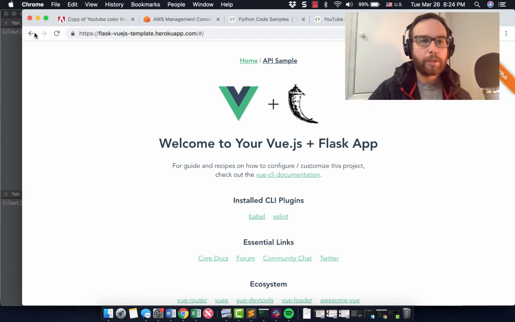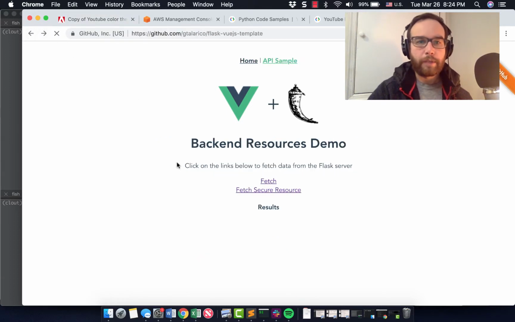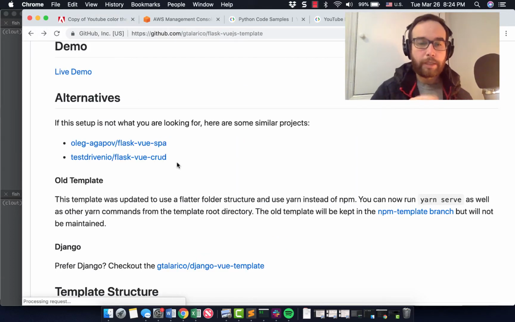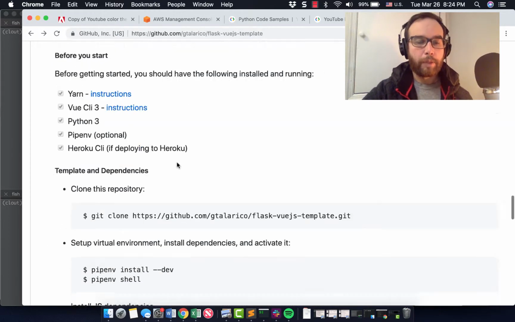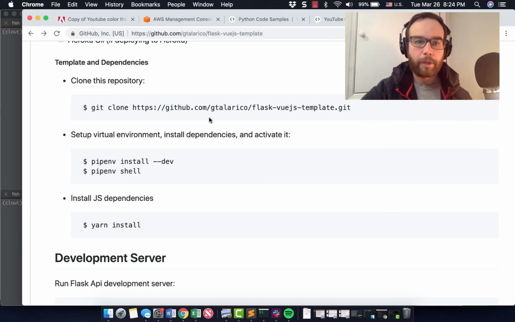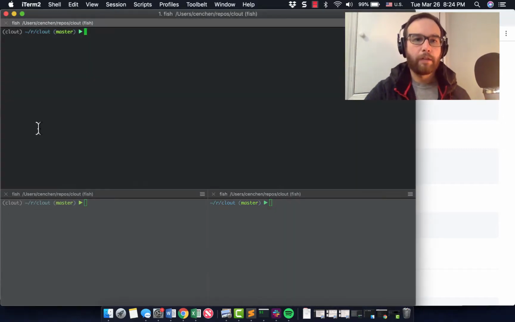So what you are going to do to get started is git clone and run through the installation process of this. I've already done that on my end, but this is very easy to set up. You git clone it here, you pip install dev, and then you pipenv into the shell.